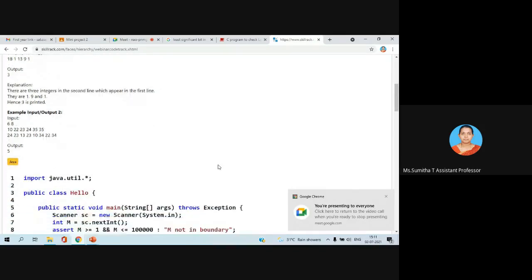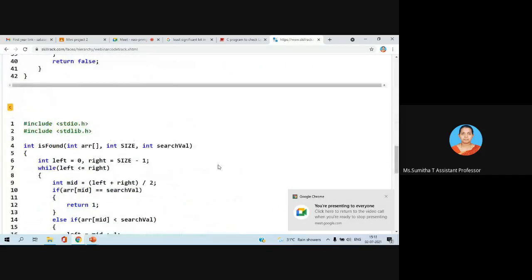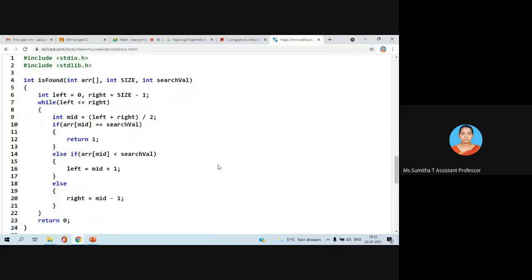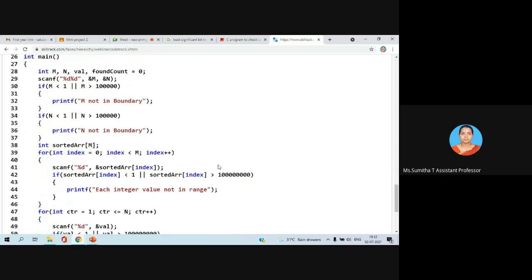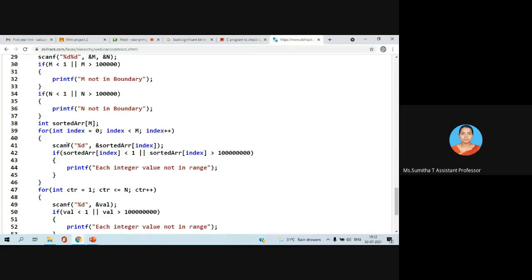So how can we implement this? First, arranging the elements in sorted order, checking the condition, and with the help of a for loop, we are arranging the elements.